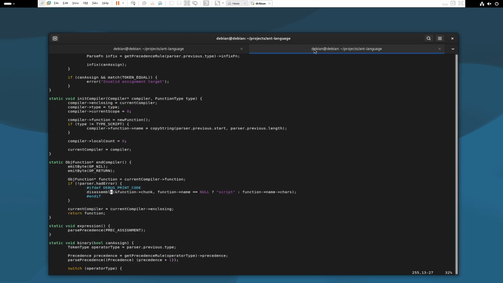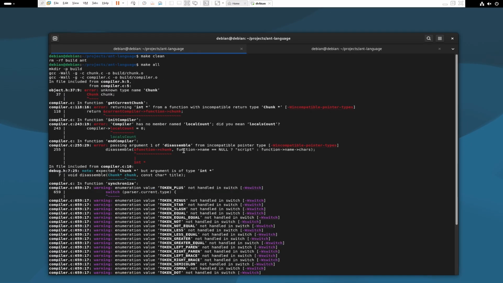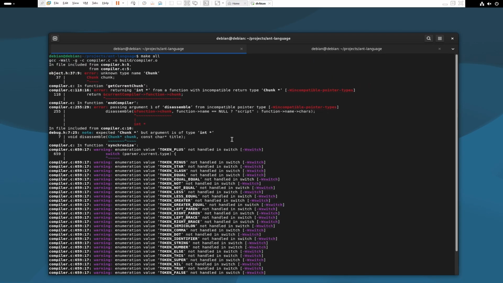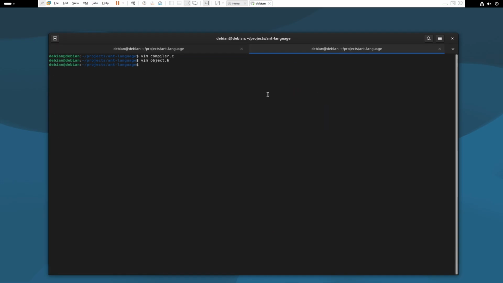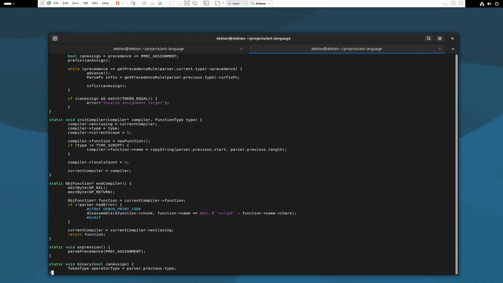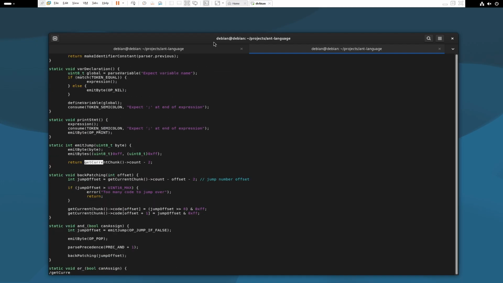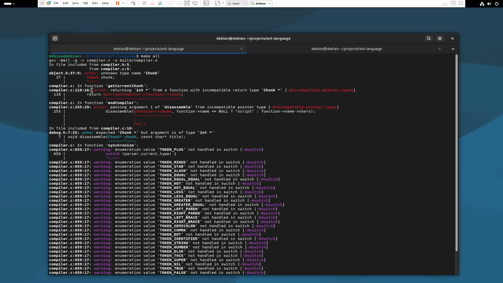Locals count. So let's go to init compiler and here locals count. Okay. The line gets correct. Okay.